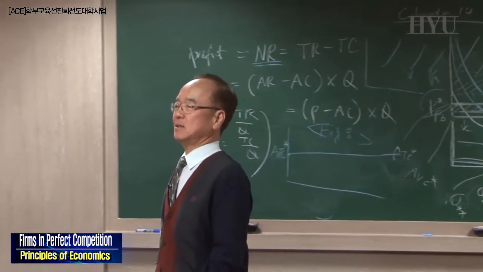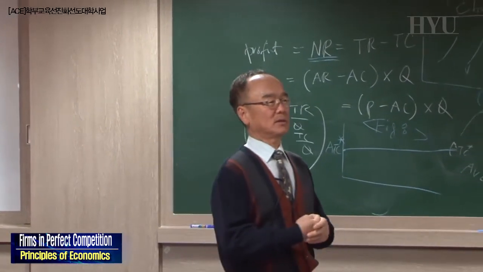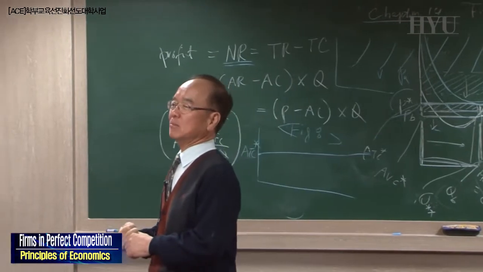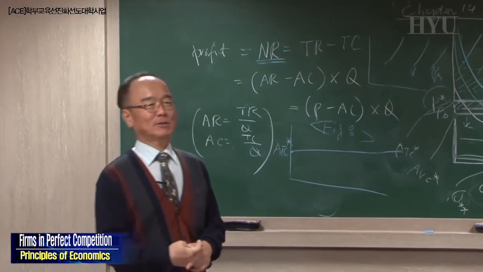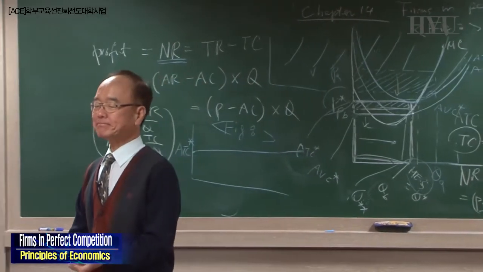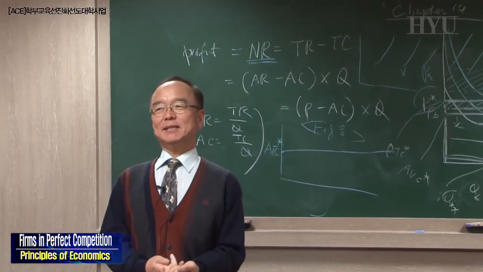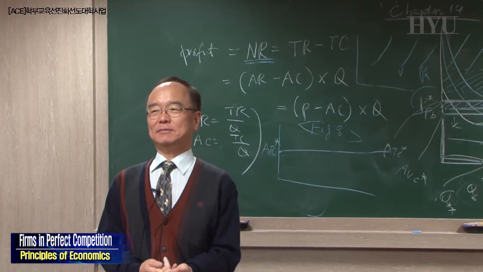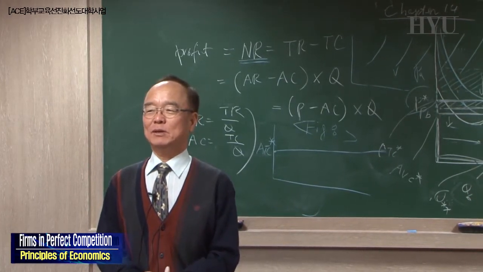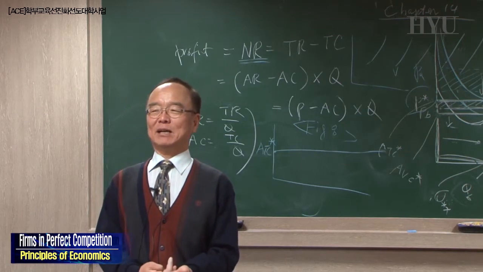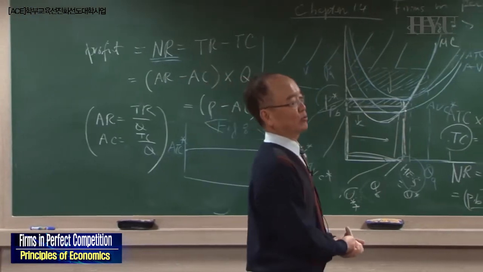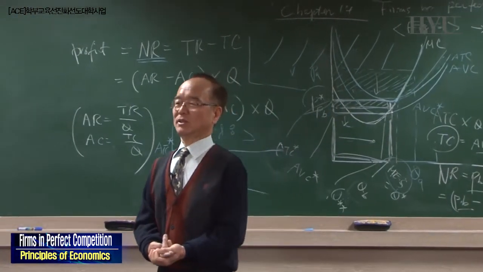The simplest case is to think about a steel mill like POSCO, or a 삼겹살 restaurant. To build a steel mill, is it easy to enter? No, extremely difficult, because first of all you have to get a license from the government, and then you have to pay an enormous amount of money to build a factory.